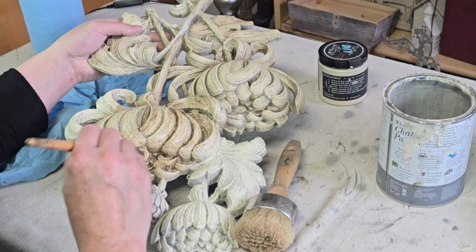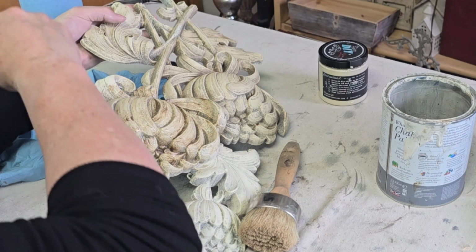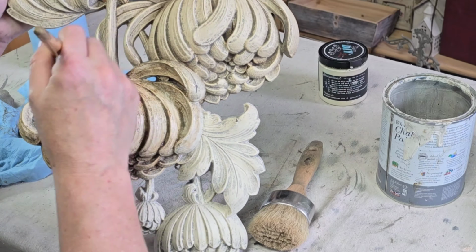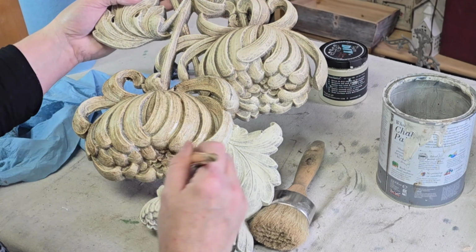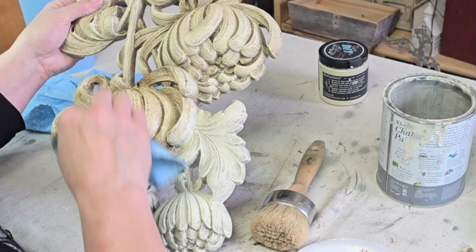The beautiful thing about clear wax is it acts kind of like an eraser over the darker waxes, so if you ever get into trouble where you've applied a thick layer or it's just too dark, grab some clear wax and use that brush just like an eraser, and it will remove some of that dark color for you.